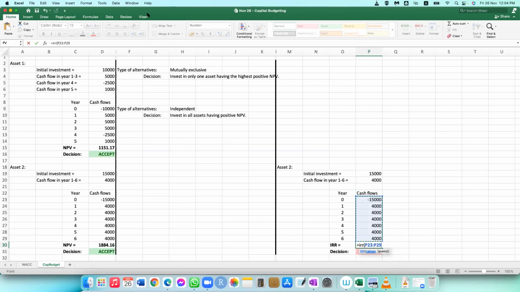If we select that and then close the bracket, then why is it not coming? Oh, sorry. Let me do it again. Selecting all the cells, including the initial cash flow, and then close the bracket. We don't need to guess, and that is not necessary. Then we press enter and we get that the internal rate of return is 0.15. We should increase the decimal point up to 4 to make it more precise. So 15.34%. We can also convert it into a percentage.